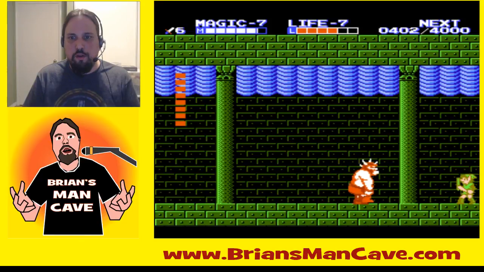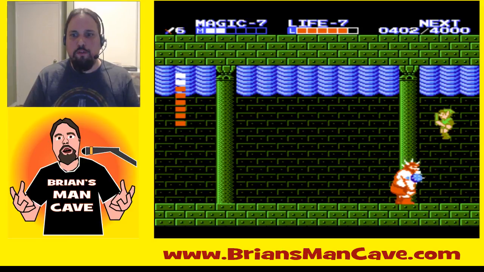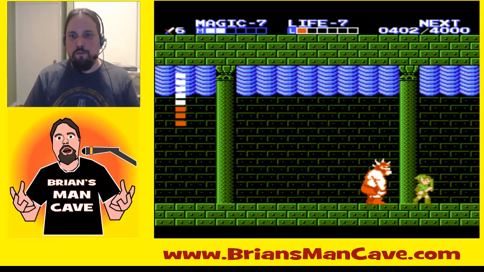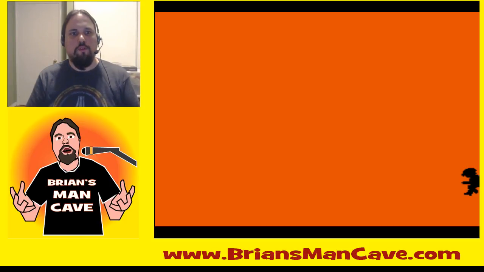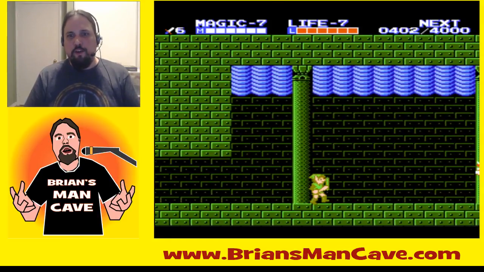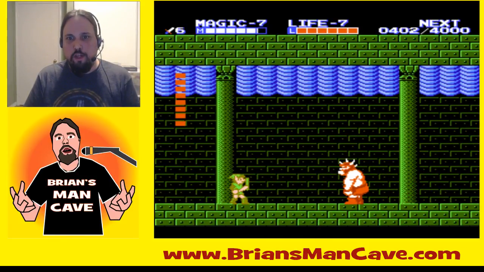That didn't work. Holy crap. Okay, that was close. It's very close. See what Rex is saying now. Don't charge him. Oh boy. Okay. Wait for him to throw his little chain axe thingy. Morning Star, whatever the heck the weapon is he's got there.